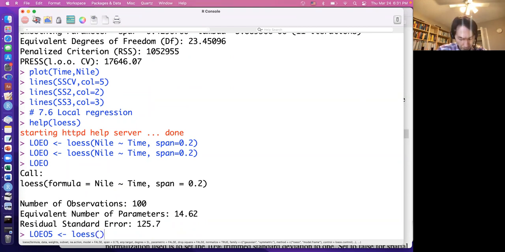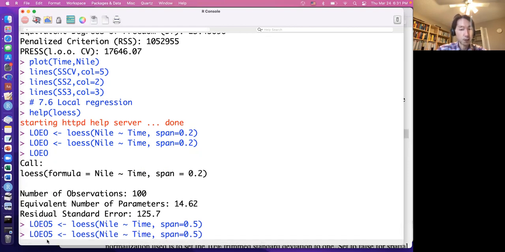So you can do cross validation to see which model is the best. Here I don't optimize the hyperparameter, but I try several patterns: local regression with 20% nearest observations, 50% observations, and 80% observations.